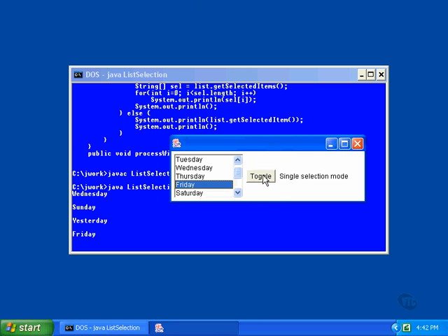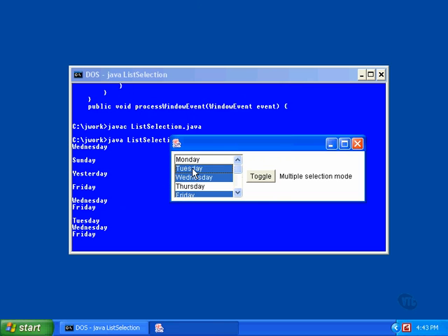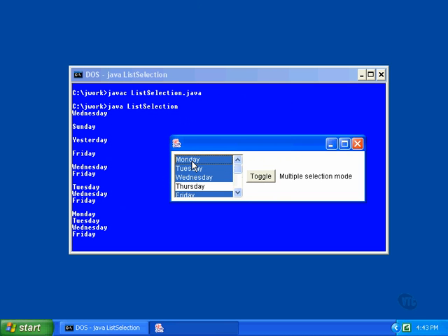If this button is pressed, the list switches to multiple mode. Now, when a selection is made, it's in addition to whatever is already selected. And you can deselect individual entries, leaving the rest of the list intact.